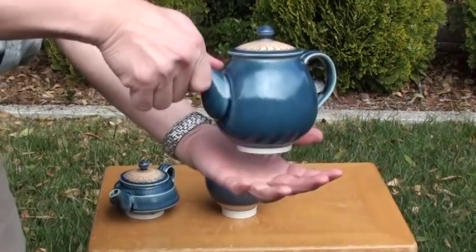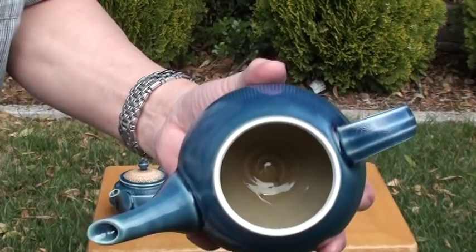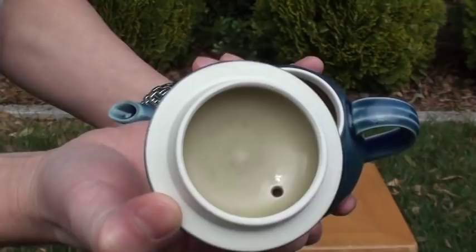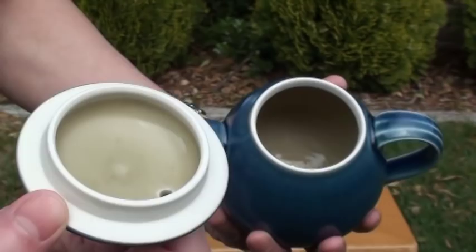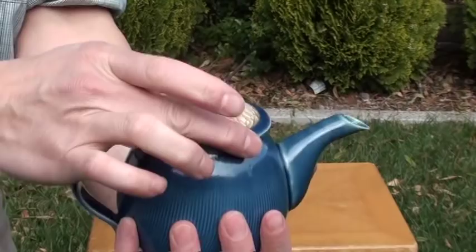And that's the second one. Same thing, I put the underglaze on my lid. The inside is celadon. It's fired in oxidation, so the celadon didn't turn out a greenish color. Instead, it turned out yellowish. There's no water, but it should be the same because the lid is pretty tight. The lid is very tight.